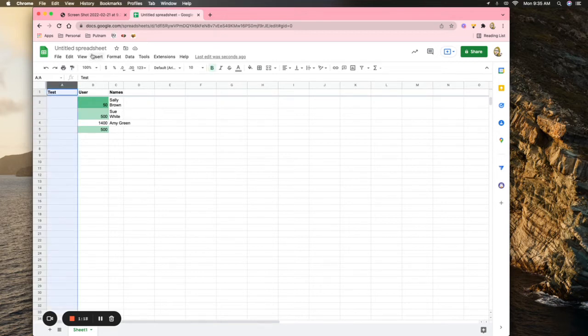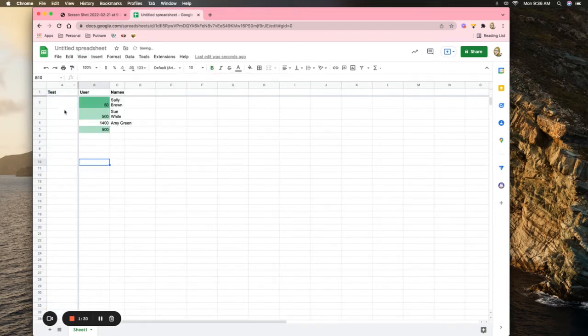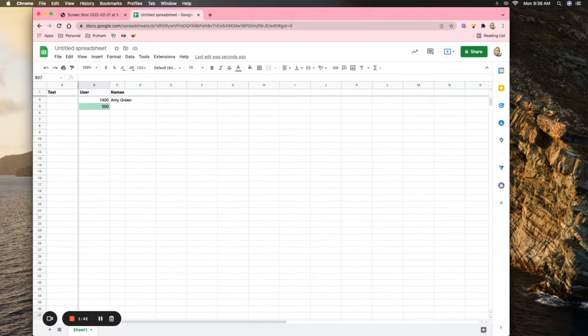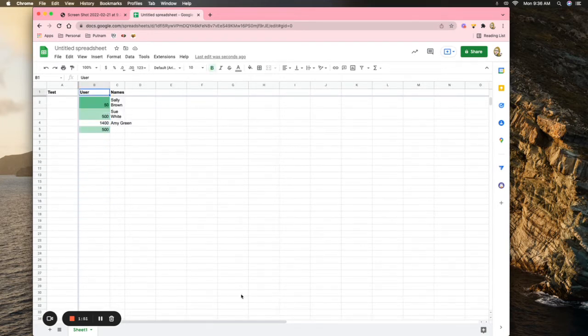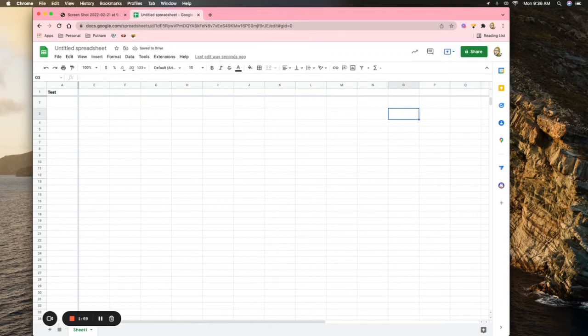So if I highlight this and I go up here to my view, I go across to freeze, I can say freeze column 1. Now notice I've got this column that is referred to as frozen, and I've got this row. So what happens is when I go down my page, you're going to see how the test username always stays there at the top. And the same thing would happen if I go across. So in other words, right now I have clear out here to O, and if I go across more now, that column A is going to always stay visible.